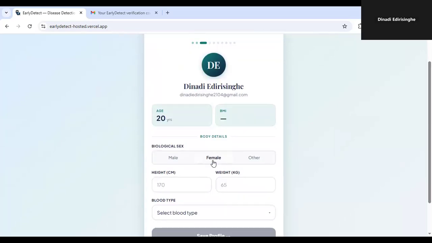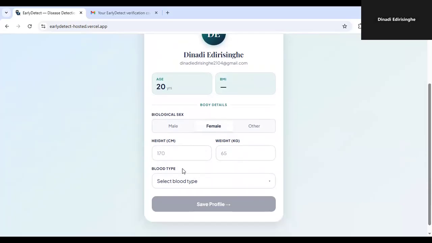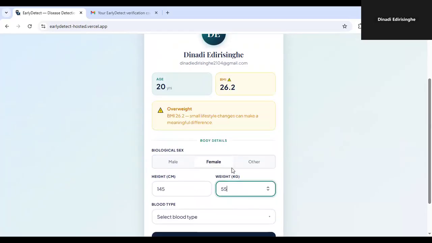Here I have to select sex, height, and weight, and you can see it automatically calculates the BMI and shows that I'm overweight. It also automatically calculates the age.